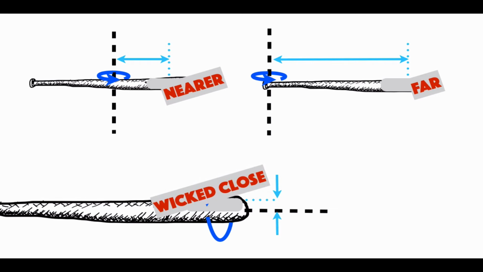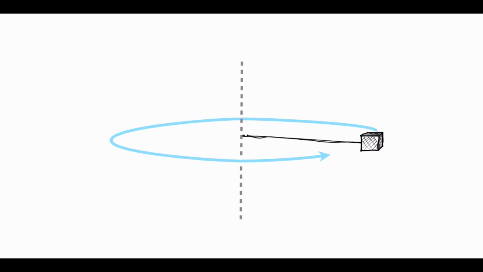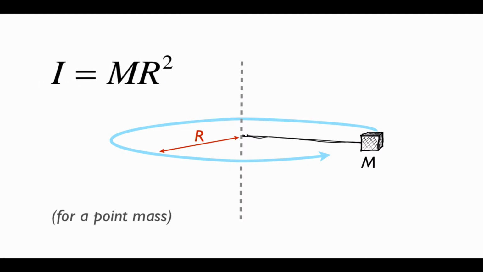Let's look at the simplest possible case. If you look at one little chunk of mass that's going around at the end of something light and stiff, like a bicycle spoke, the rotational inertia is the mass times the square of the distance away from the axis. That quantity, I, the moment of inertia, is the degree to which this object will resist any torque tending to make it go around this axis.